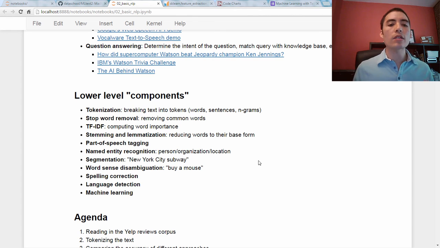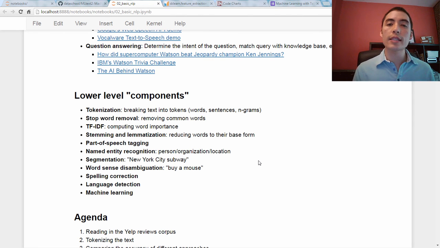Segmentation is about how you decide what components of a phrase belong together. So if someone writes New York City subway, are they talking about a subway in New York City? Or are they talking about a new subway in York City? Or are they talking about a city subway, where city is a descriptor of subway that is located in New York? How do you determine that? So that's segmentation, okay?